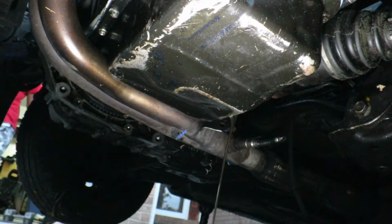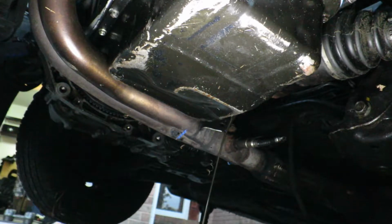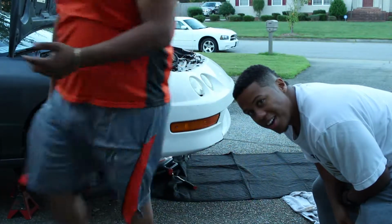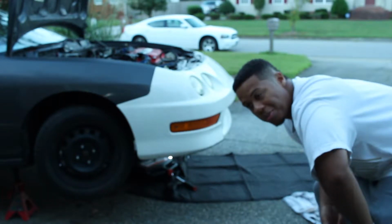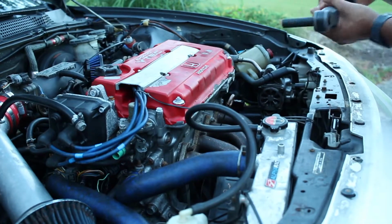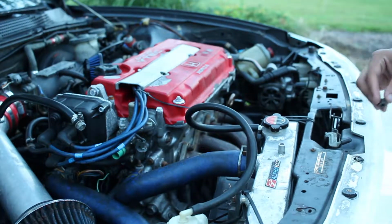Oh shit. This did it again. God dang it. While he's doing that, I'm gonna get on the headers and drop them so we can drop the oil pan. I believe they're size 12. And then you just tap the focus. Gotcha. Yep. Go ahead.